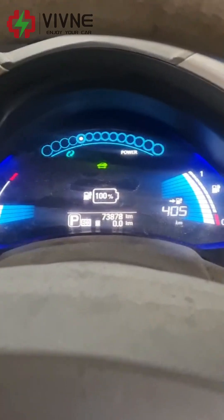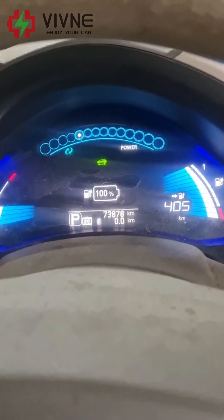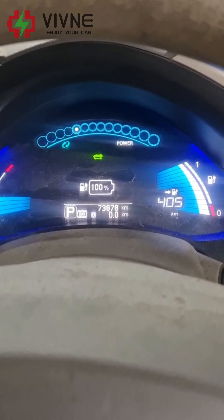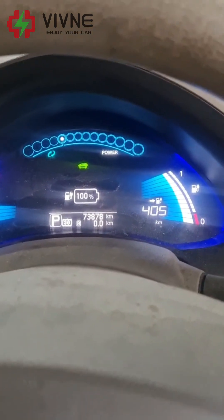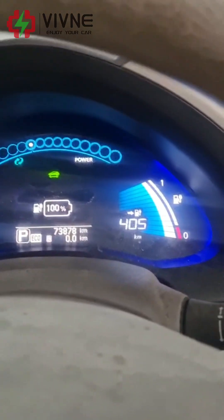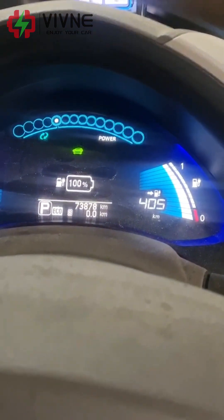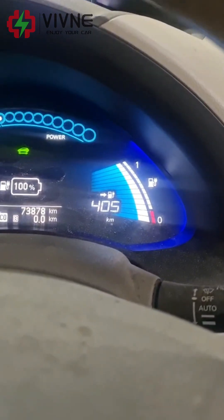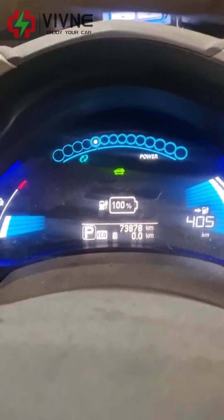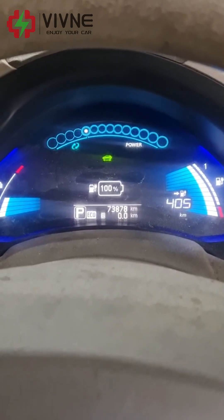Here we are now — our Leaf. We just charged it up. Took 54.5 kilowatts to charge it, with almost 20% left in it. We got a usable charge of 64.5 kilowatt-hours on the Leaf Spy. It shows we can predict 405 kilometers, so that doesn't look too bad. All the bars are there, so it's 100% state of health.